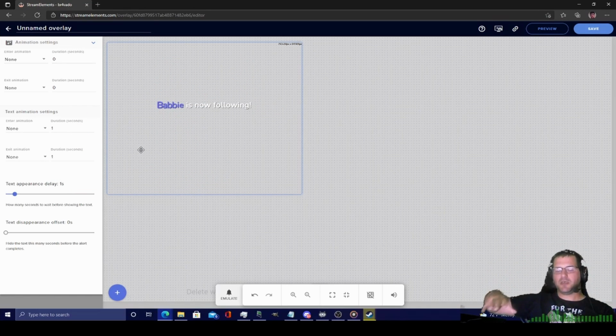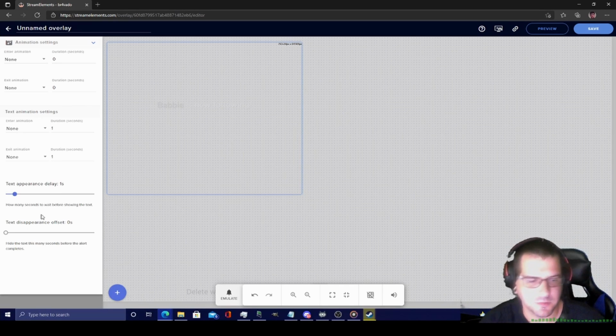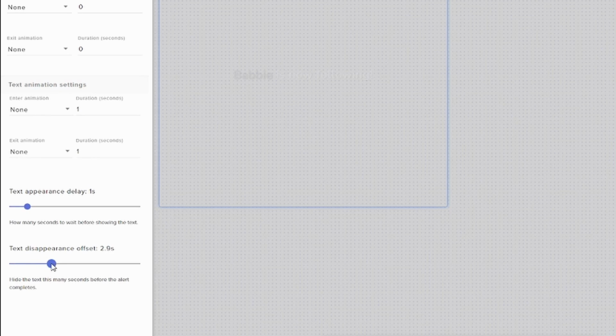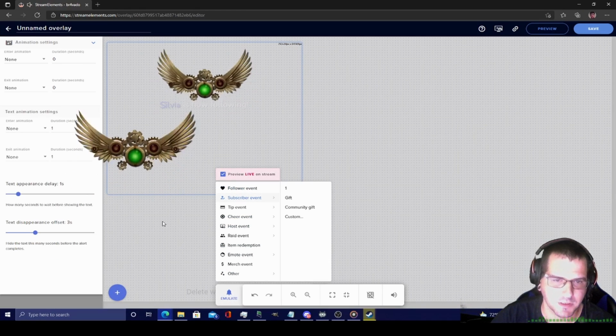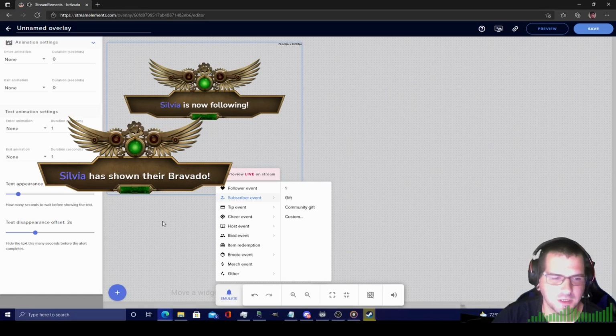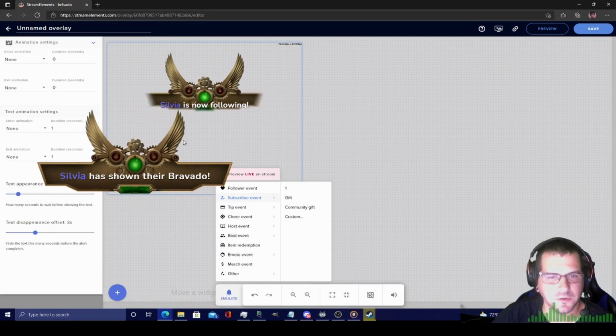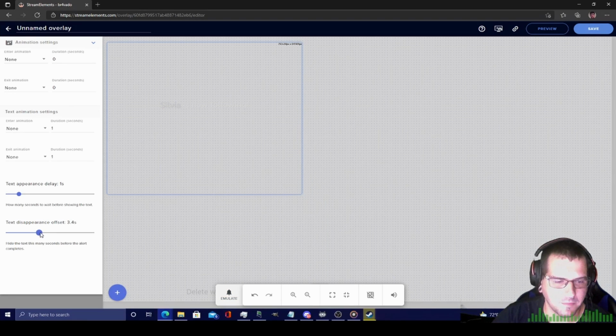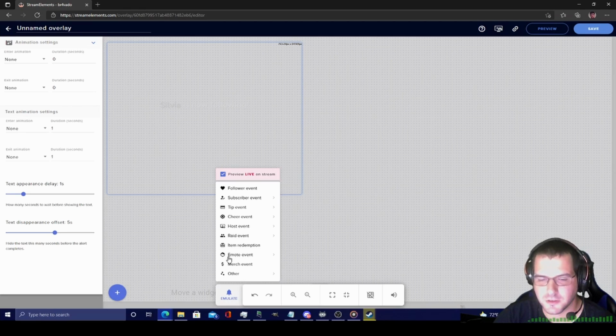Now, as you see, the words are still sticking on while the delay disappears. So we're going to go down here to text appearance offset, and we're going to raise that. I'm not sure. Let's start off with 3 seconds and see what happens there. So it comes on, the banner drops down, the words happen. Let's see how long it takes for the words to disappear. Okay, it's still a little slow, so we're going to raise this. So the higher this number, the quicker it's going to disappear. The higher this number under the text appearance, the longer it's going to take to appear on screen.